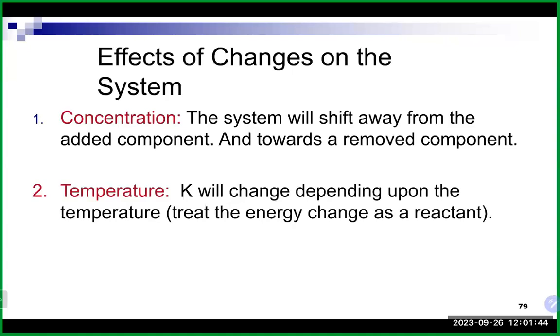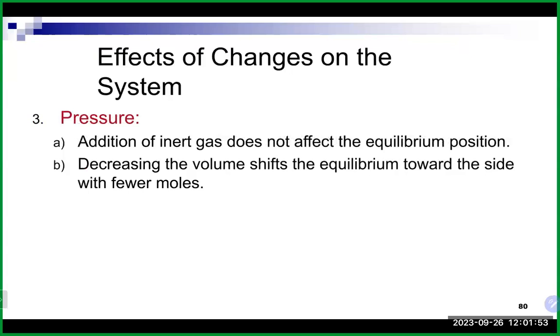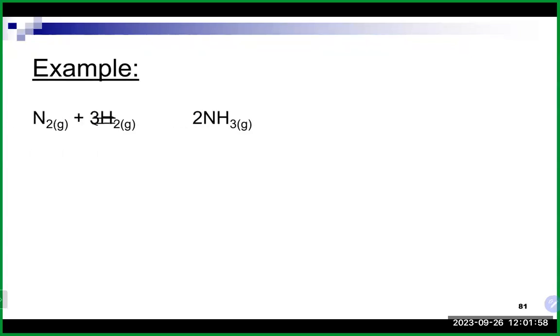Let's take a look at some of this stuff here, maybe that you got on your notes. So this is what we talked about. Concentration shifts away and goes towards whatever you removed. Temperature works the same way, and again, it's the only thing that would affect the K value. And then pressure and volume, which are usually tied together in a lot of cases. So we'll take this one here and, for the sake of argument, this is not the correct value at all, but we'll go with negative 125 kilojoules for the delta H. Again, definitely not the right one.